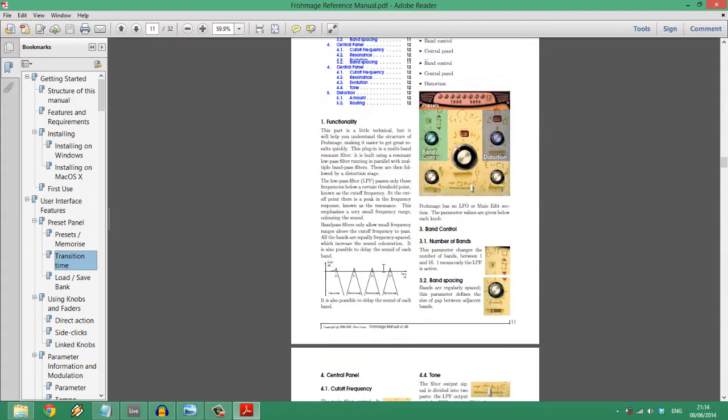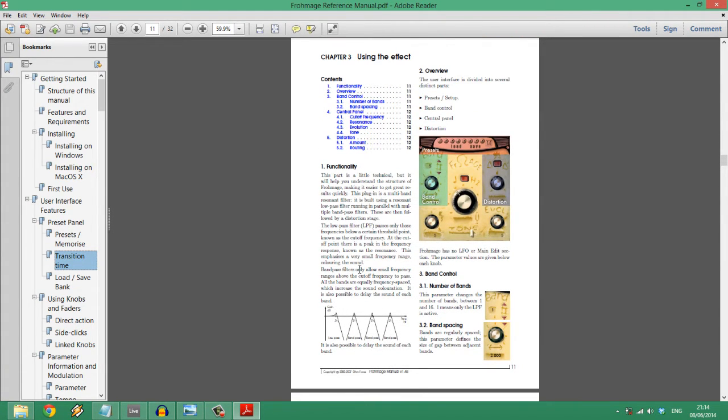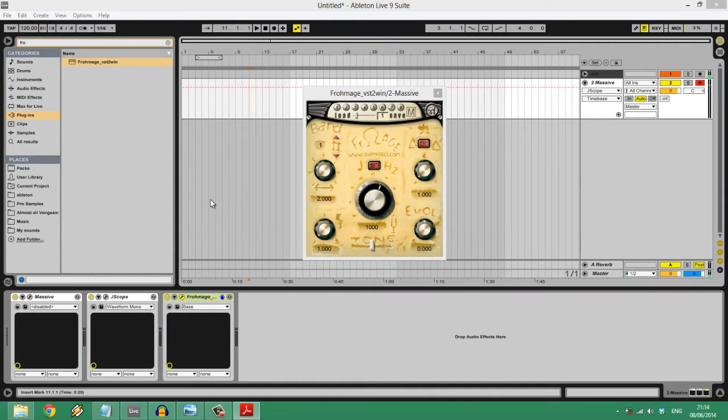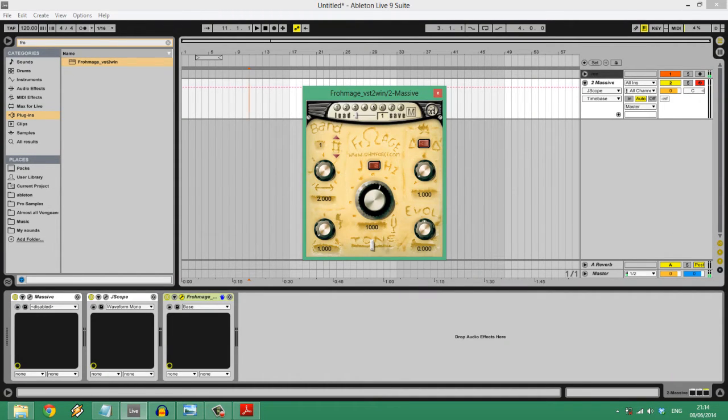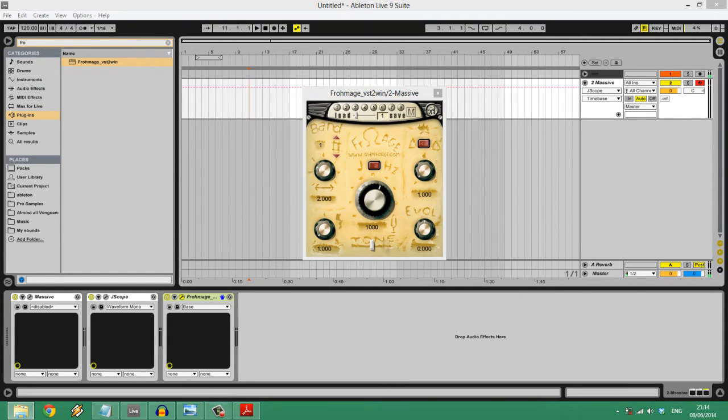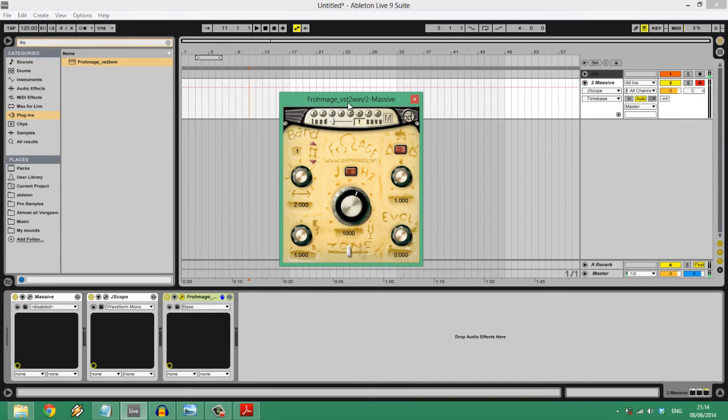So if you really want to understand exactly how it works, you can read the manual. Basically what it's doing is just two filters together with some resonance creator or something like that, which really makes cool sounds.